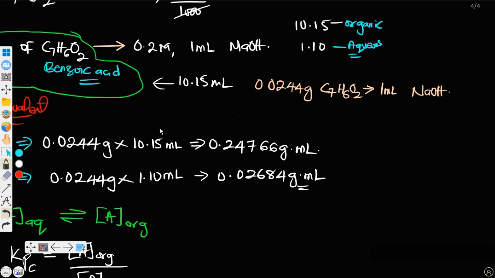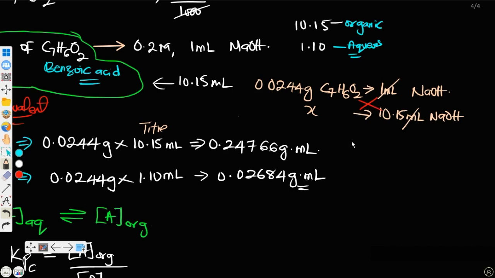Therefore, 10.15 ml, which is our titer value, which we can put here, because this 10.15 ml of sodium hydroxide will give X. As a matter of fact, here you can cross multiply, and this is going to give us this multiplied by this and this times this. If you look at this equation very well, when you cross multiply, ml will always cancel ml. Are you getting it now?